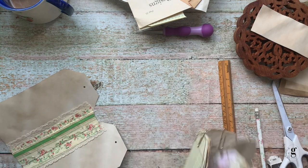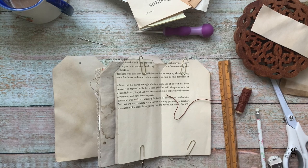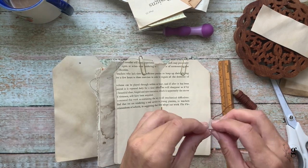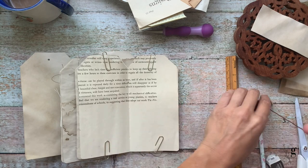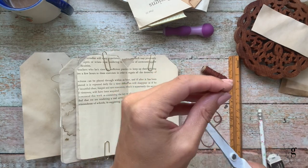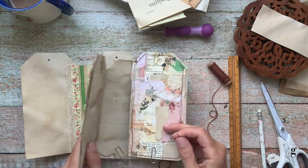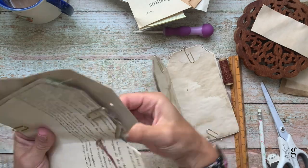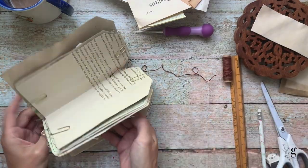So now is when I'm going to put the pedal to the metal and put my X's into my spine. So I am going to thread my needle in the exact same way that I've done all the time. I put a little piece of tape around the edge of the thread or the floss or twine or whatever it is that I am using, and then I feed it through the needle hole that way. And then I just start to sew them in, and I alternate between the two, like I said, because I'm doing a crisscross design.